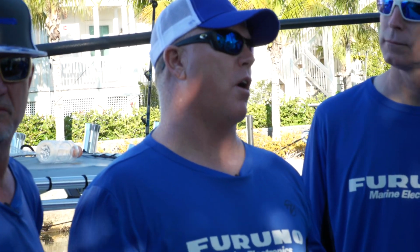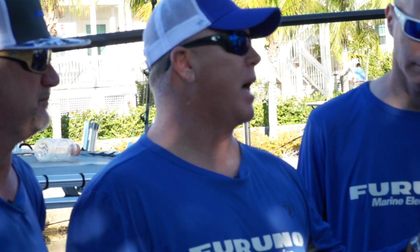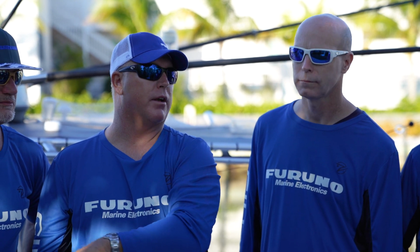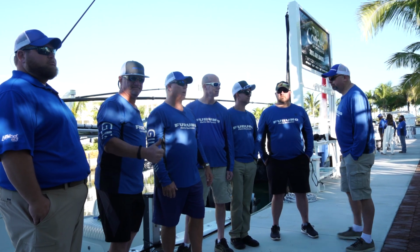So first we're going to start off by heading out to the Marathon hump. It's an underwater sea mount, and you're going to really see a good definition going from 1,000 feet up to 500 and then dropping back down to 700. After that, we're going to hit a bunch of other targets. Okay, well, hey, let's get out on the boats and let's see what we can find. All right, let's go.